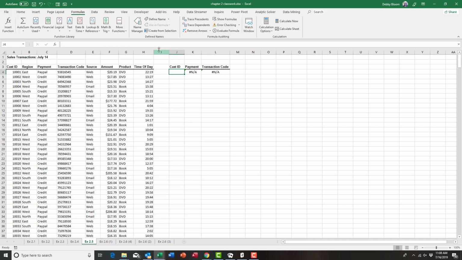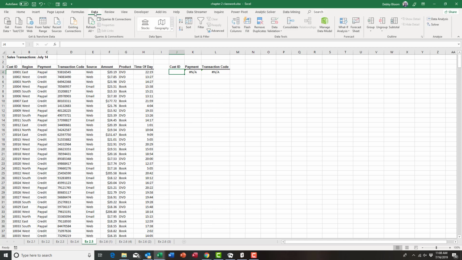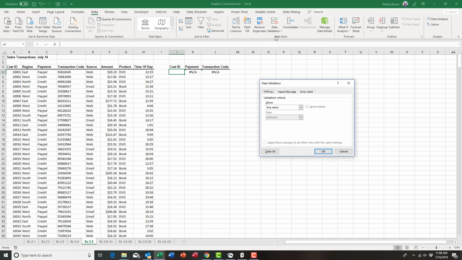Now, making sure that you're still in cell J4, we're going to click the Data tab. In our Data Tools group, we're going to click Data Validation, and then Data Validation. You should be on the Settings tab. If you're not on the Settings tab, make sure that you're on the Settings tab.